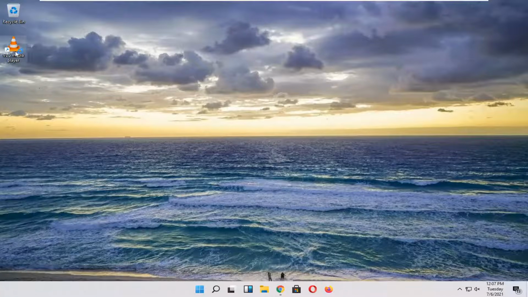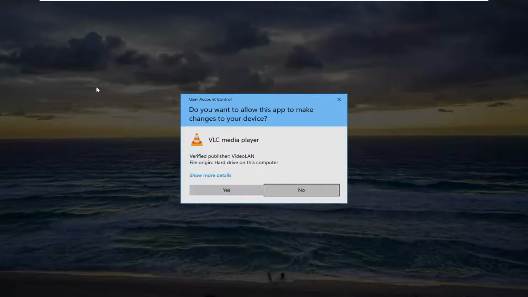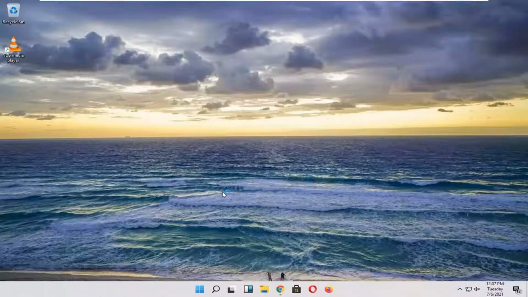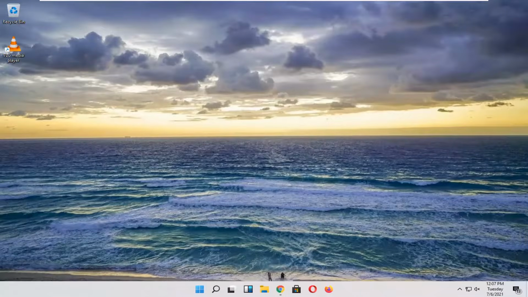So let's say we have a desktop shortcut here. You can just right click on it the same way, and you would select where it says Run as Administrator. There'll always be that little badge next to it, which will indicate a user account control prompt, and select yes. So again, you're running with administrator privileges. So pretty straightforward process here.